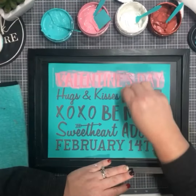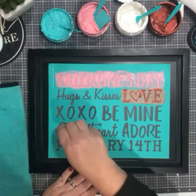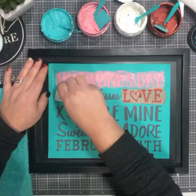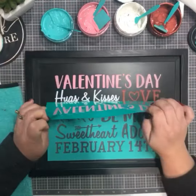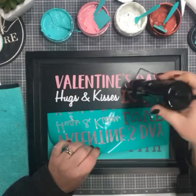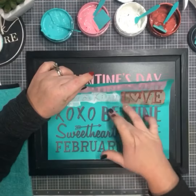Chalk and peel means that you will use one color, you'll chalk that, you'll peel it back, you'll dry it, wait for it to come back to room temperature, and then replace the transfer so that way you can continue moving on to do different colors. I only did the first four colors on the video.